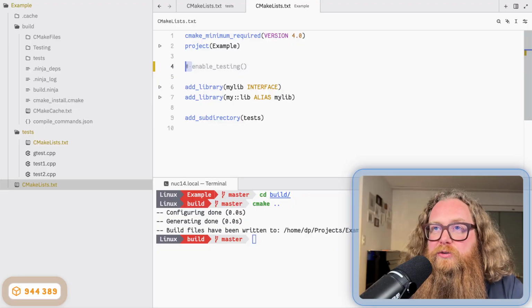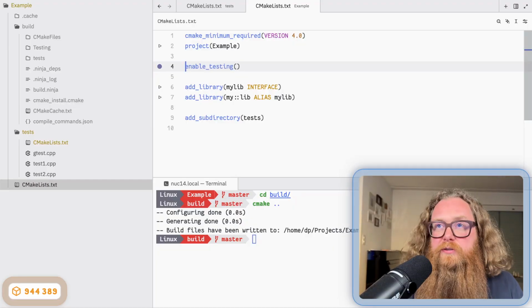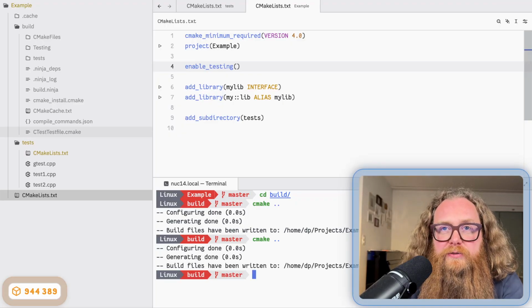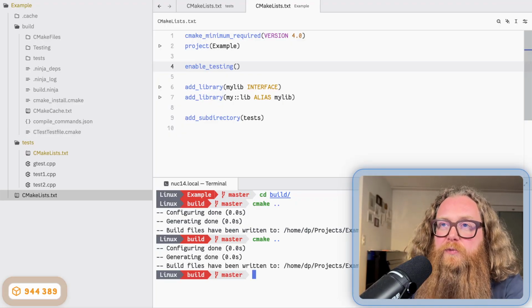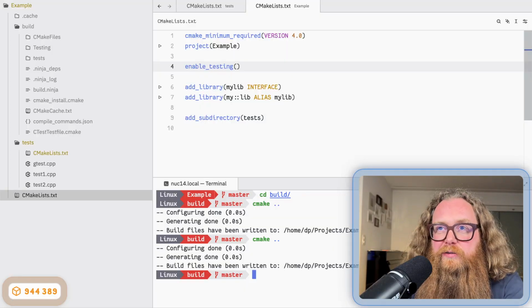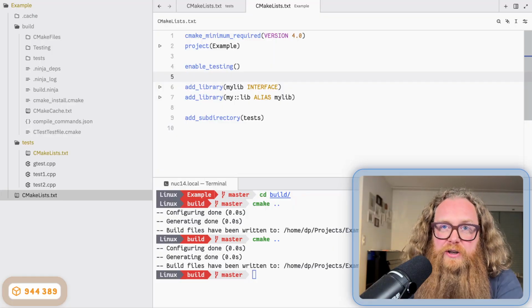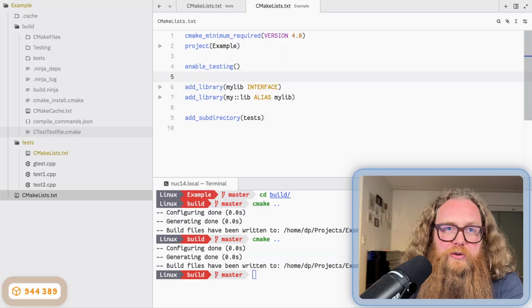Only if I use this enable_testing command and I rerun CMake, then this file is created. So what this command enable_testing actually does is enable the generation of the CTestTestfile, which will be used as the entry point of CTest.